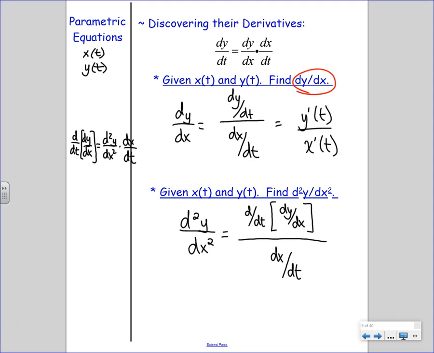But our equation says, oh hey, to solve this guy, you need to do this guy and then divide by dx/dt. So ultimately, these equations are completely dependent on the chain rule. It's kind of hard to see, and yet that's ultimately where both of them come from. I'm going to go ahead and erase this.